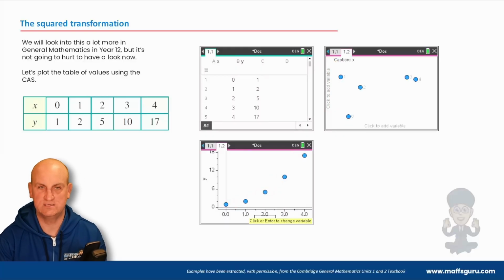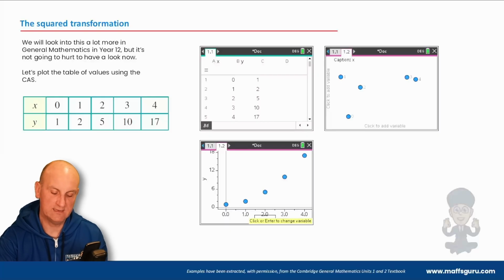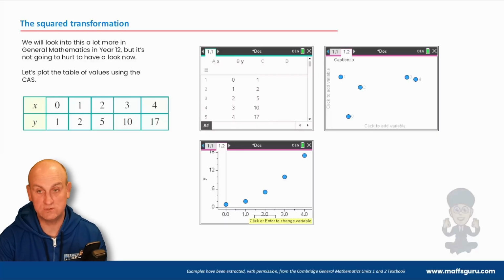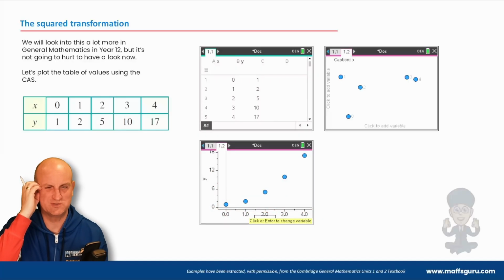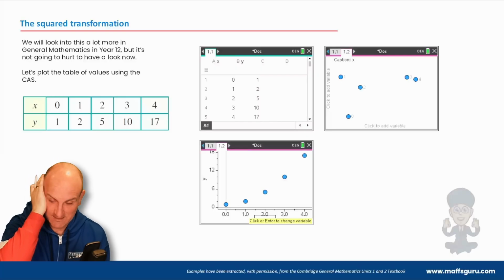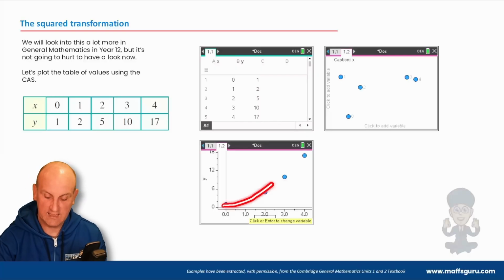What is very interesting here is that your calculator, once again, is trying to confuse the life out of you. Why has it got two vertical lines? Well, your calculator is, for most, a dumb piece of machinery, but it's weirdly trying to fit as much data on as it possibly can. So it's showing you an X value, your Y axis and your X axis, but also other ones as well. I don't think I explained that very well, but long story short, it's trying to help. But what we can see is we have a curve.